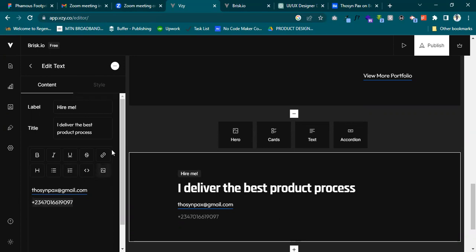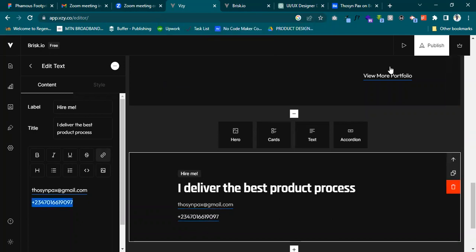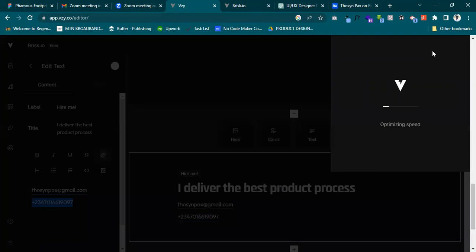So I'll copy this, then I'm going to add the WhatsApp link: http://wa.me/ then paste. I'll remove the plus sign. So once someone clicks on this, boom, they are coming directly into my WhatsApp DM.